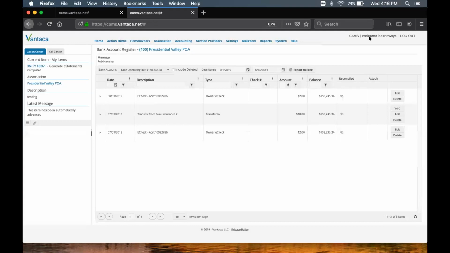Looks like I had a few more questions filed in here. Let's see. Unbudgeted expenses year to date. How do we get them to show in the 2020 budget? Good question. So if you have unbudgeted expenses year to date, you are going to want to make sure that you add them to your 2020 budget.